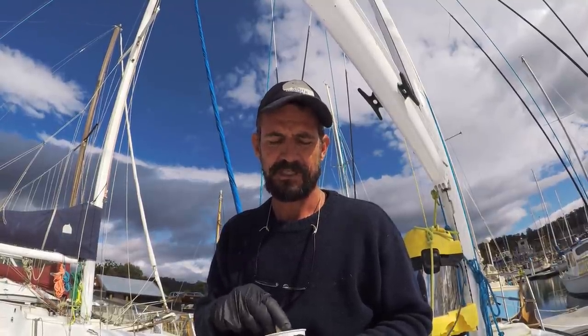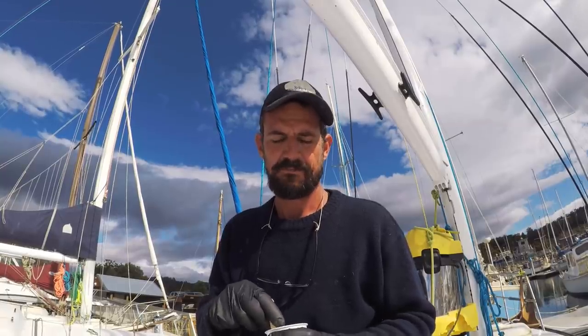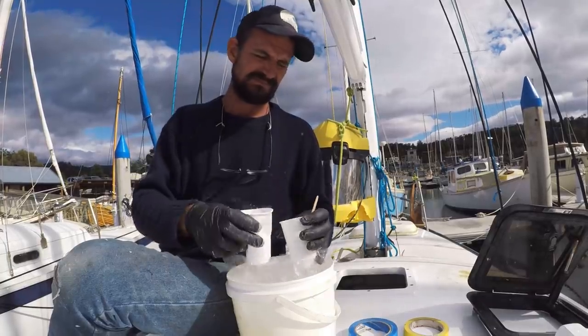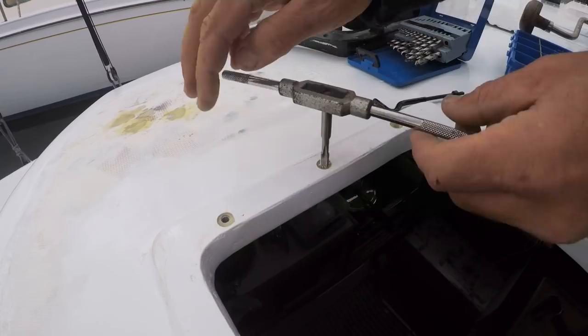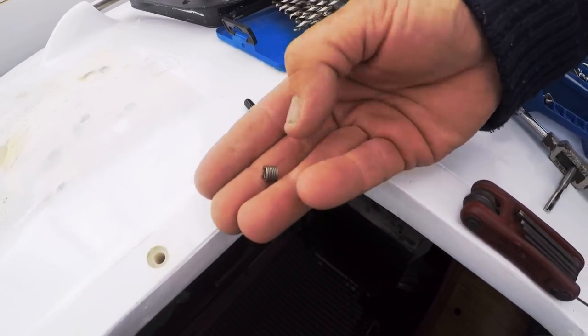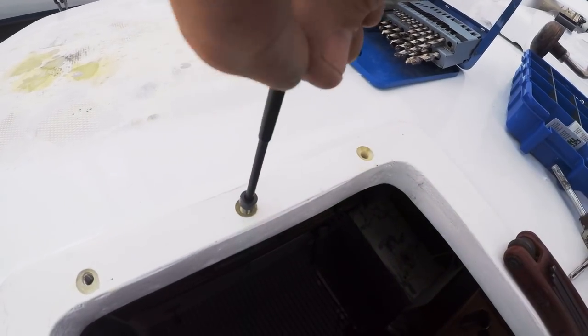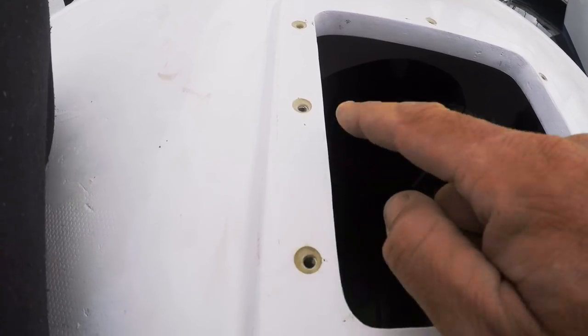And then I'm going to drill them, and I'm going to tap them. I'm going to put what's called a helicoil in there. So we'll have a blind threaded hole. What that'll mean is I'll be able to use a 6mm fastener to hold this down, but we'll also be using a fix deck, the same as what we used on the windows. So that'll make it, the fix deck will actually hold it very, very strongly. It's what they use to hold the windows in on a lot of these boats with no fasteners. There's just a slight dip here when we put the sealant, that'll make a little annulus there.